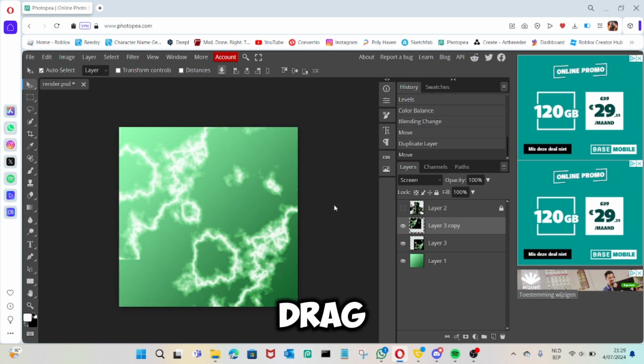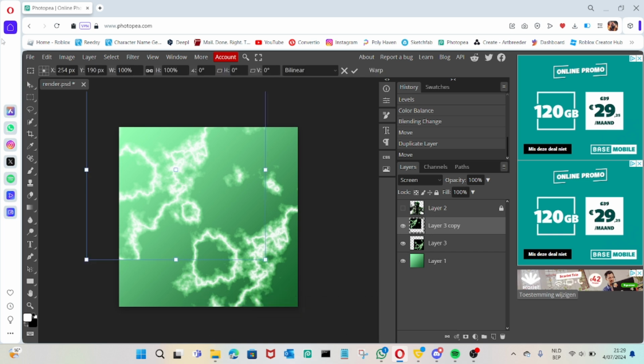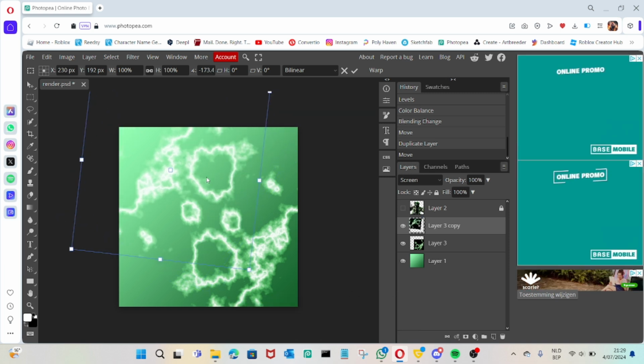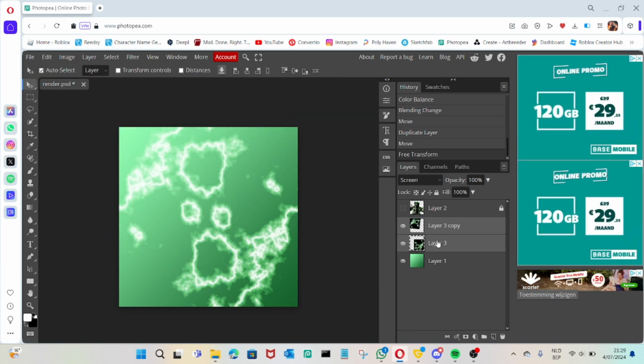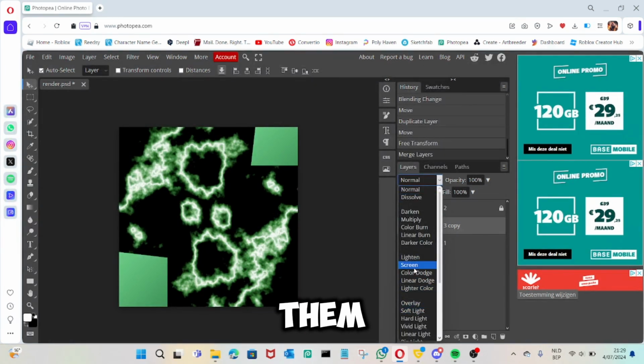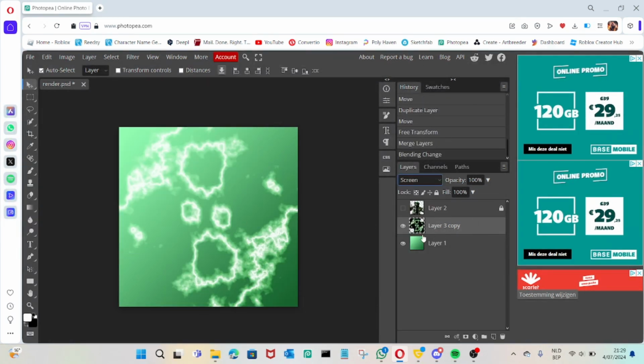And then you drag the lightning a bit around, change the position, decorate it like you want. Merge these layers, make them screen again.